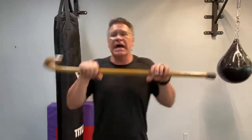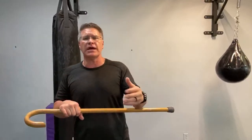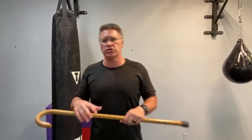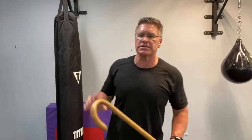And for you, it's not going to put as much pressure on your joints, on your hands, especially if you have arthritic hands. If you're a little bit older, if you're not as strong as you used to be, do this instead of this. And it's hard. You have to practice that. That's why we practice together.